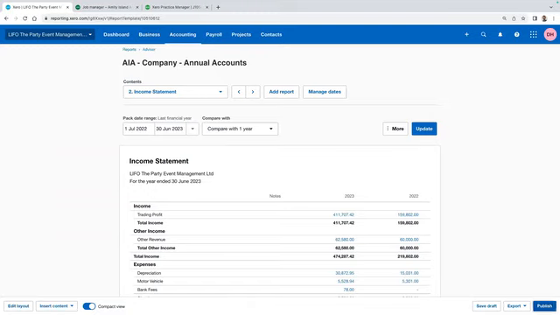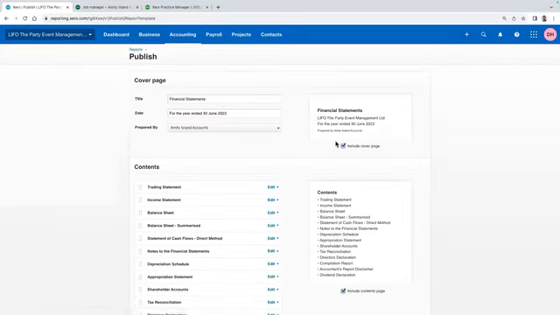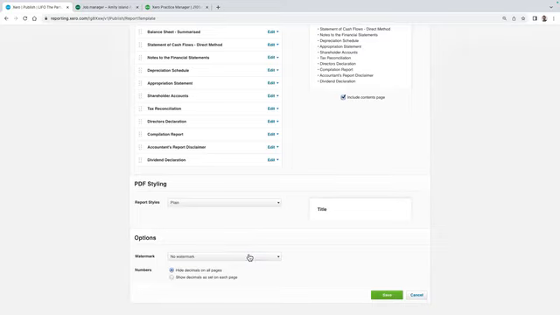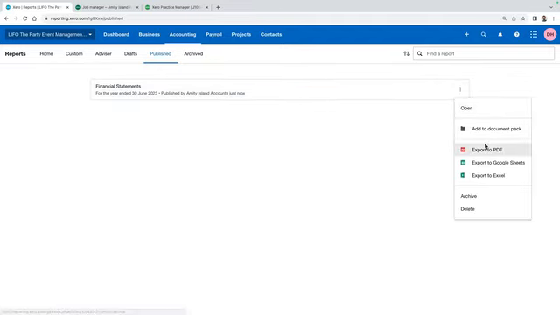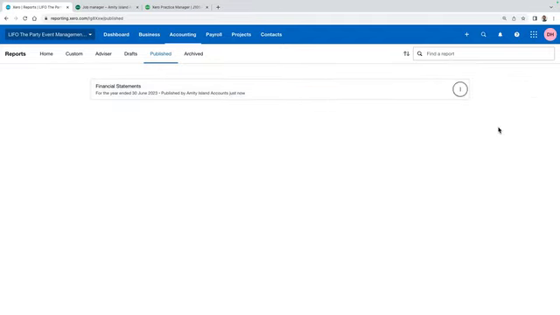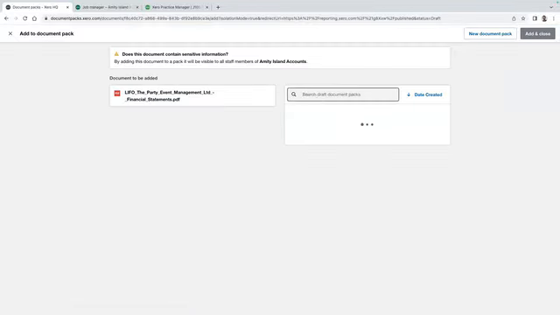When we're happy with this, we can go ahead and publish it, which I'll go ahead and do now. I'll add a watermark and then save it as final. So that way it's always visible. From here, I'm also going to go ahead and add it to a document pack that I had set up earlier, and we'll actually send this off to Tyler shortly as well. So you'll see more on document packs shortly.